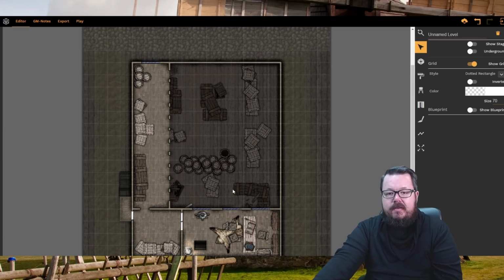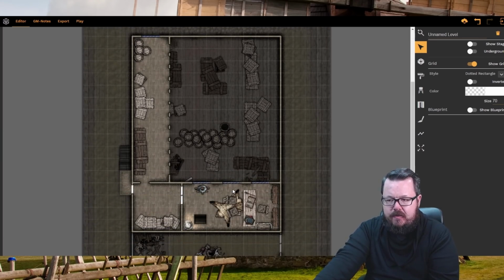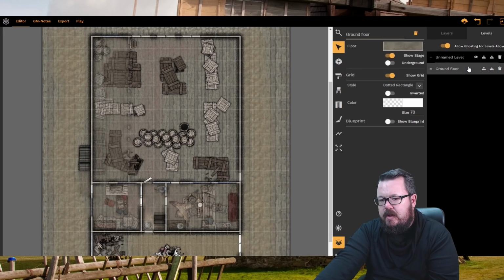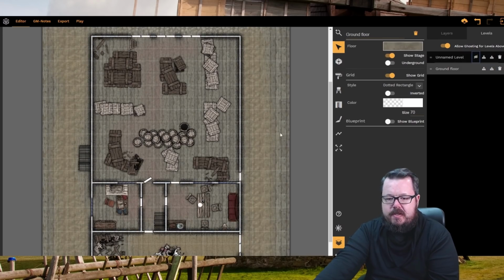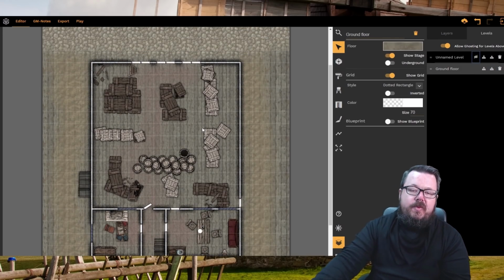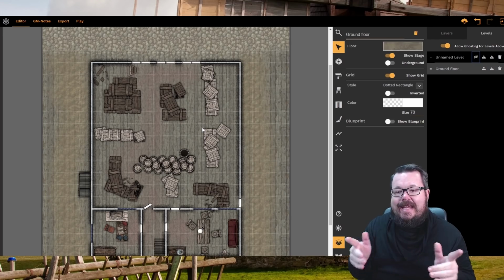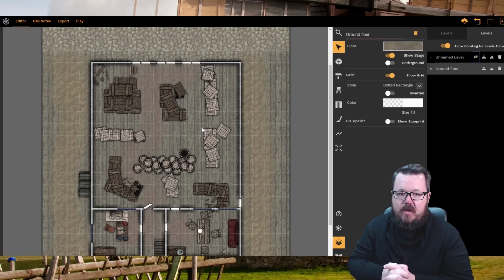So there we have, I think, a very serviceable, very workable warehouse. And the thought that we've put into it is, how do we make it an obstacle course? How do we build in traps that are going to make our players keep on their toes? And how do we let them get in and out of this blasted space without too much difficulty? And I think we've got there.